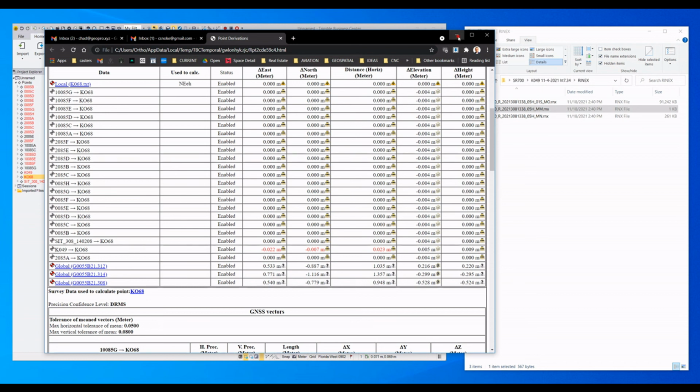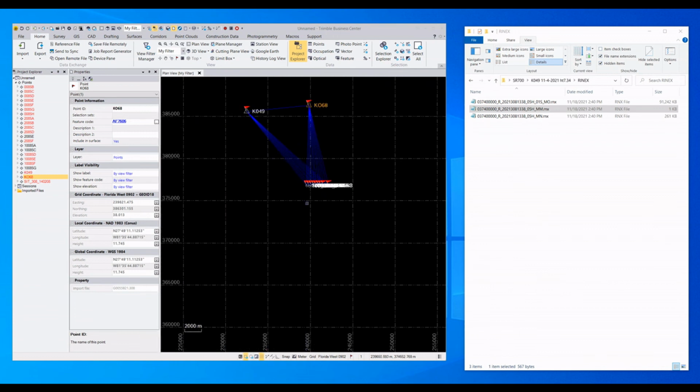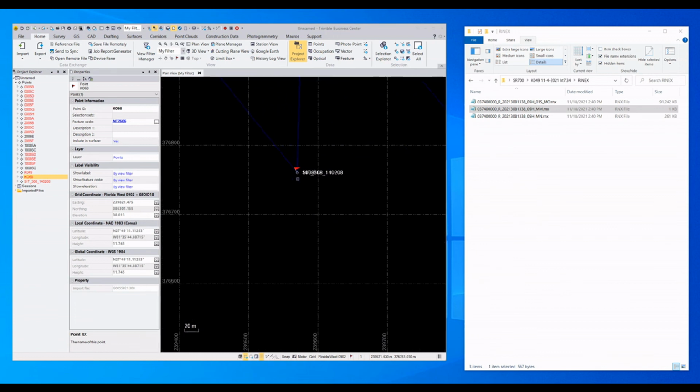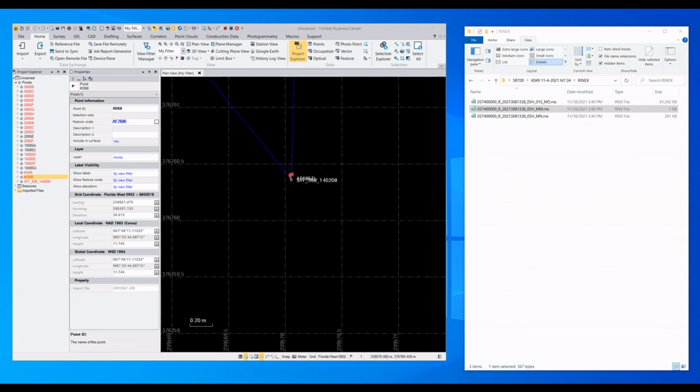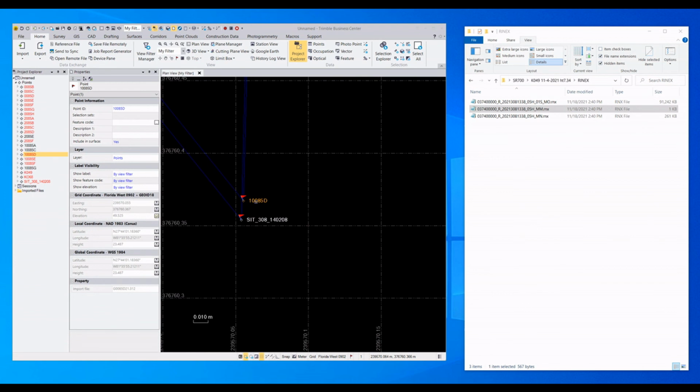That could be for any number of reasons, but if we go down and look at the other points, those all have flags on them too. Let's see why. It must be because those two don't agree with each other to that 2 centimeter.